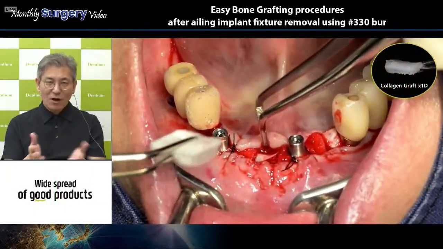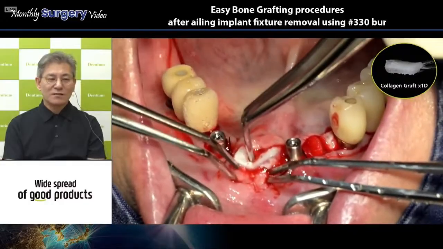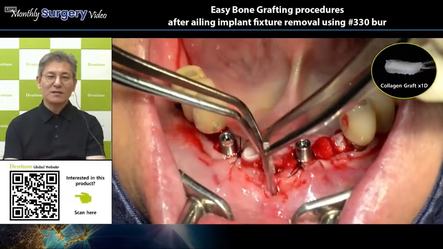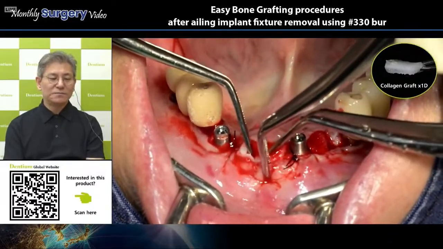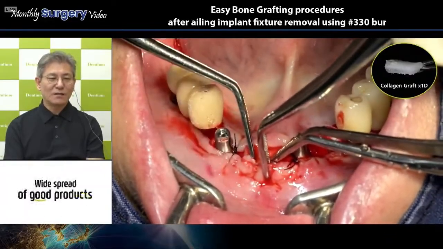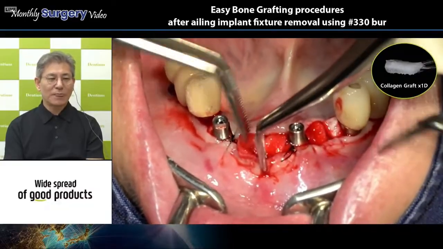The wound will be open, a little bit smaller, and this collagen graft protects this open wound area. And that is why we use a collagen graft on this area.